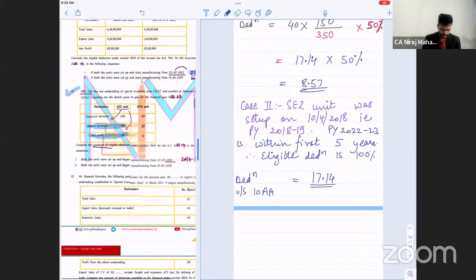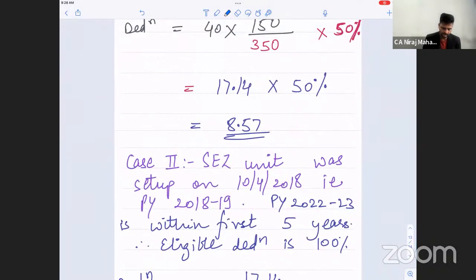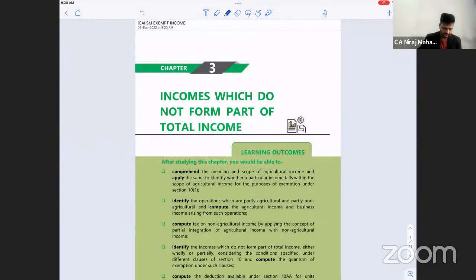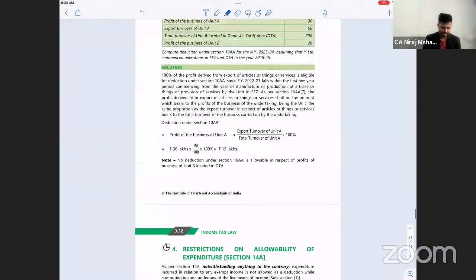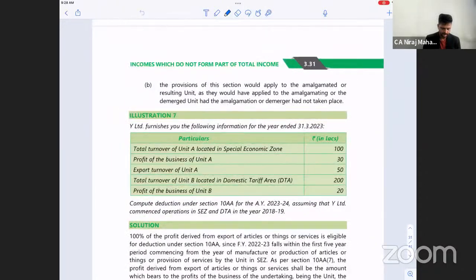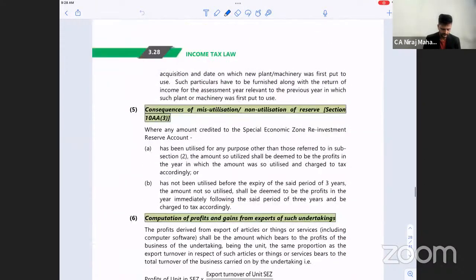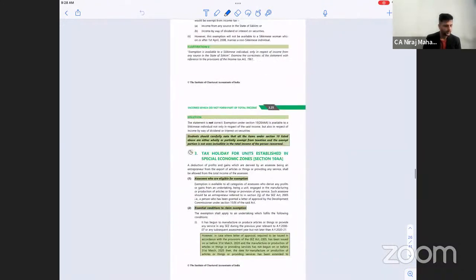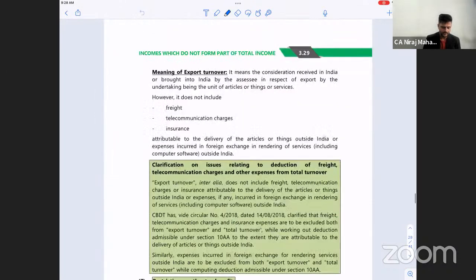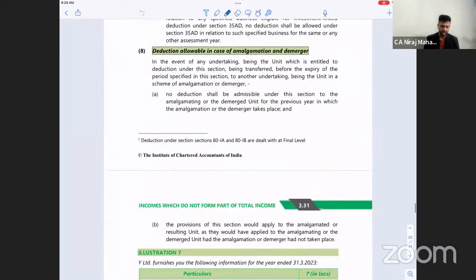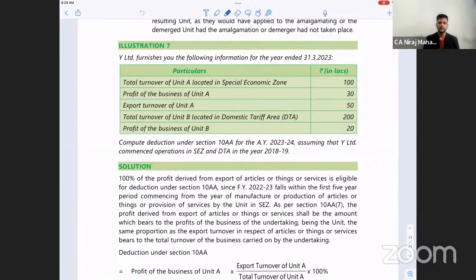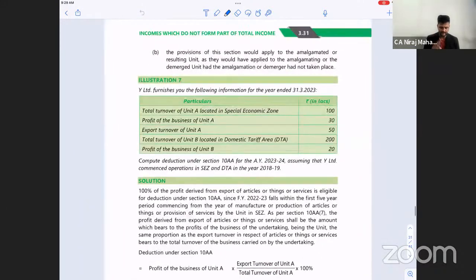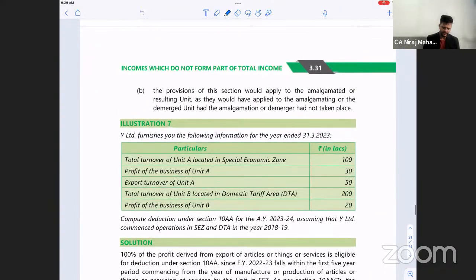All right. I'm just showing you the study material now. NW we have covered, no? Why am I showing you? Because you will understand that the time pass questions at times are mentioned in the study material. What I'm trying to tell you is that only doing the study material is definitely not sufficient. It is just a basic thing. So check over here. In the study material, only one example is given, Illustration 7 over here. We have done a similar one.